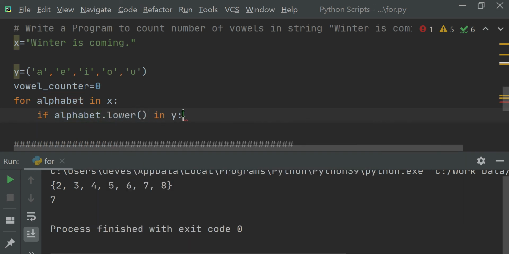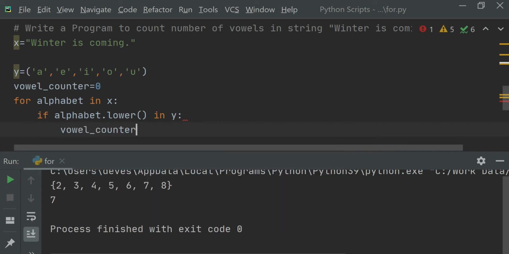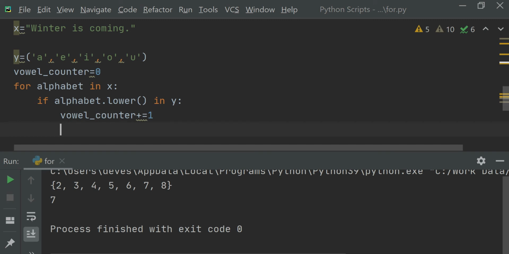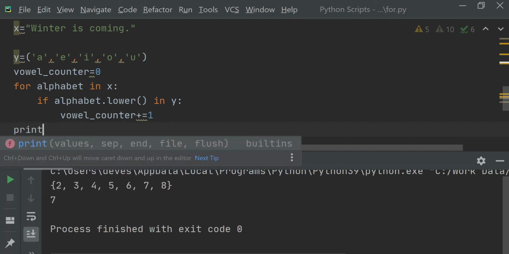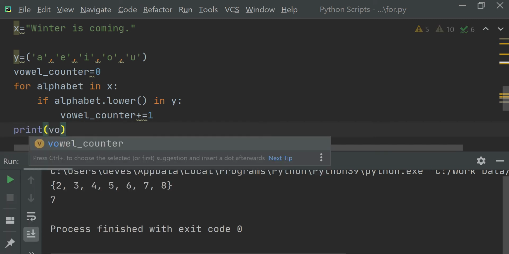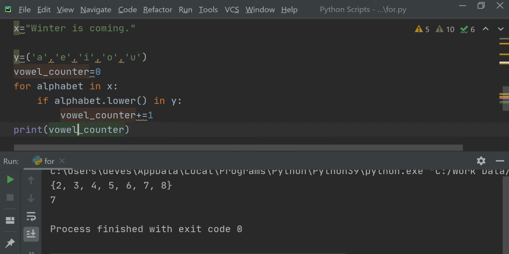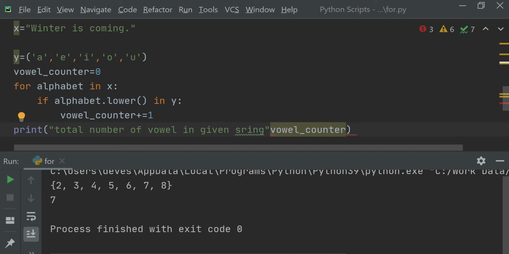Okay, vowel counter plus equal to 1, and once this entire iteration is complete, outside this for loop I'm going to print the value of vowel counter, and let's do some formatting. Total number of vowels in given string is equal to vowel counter.